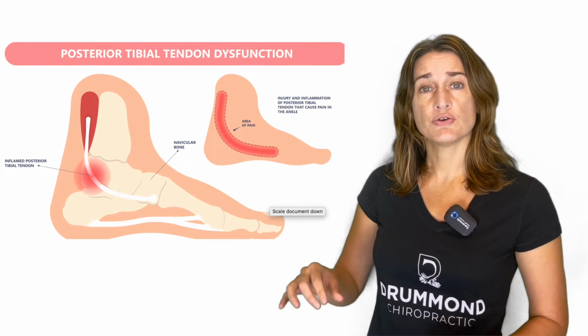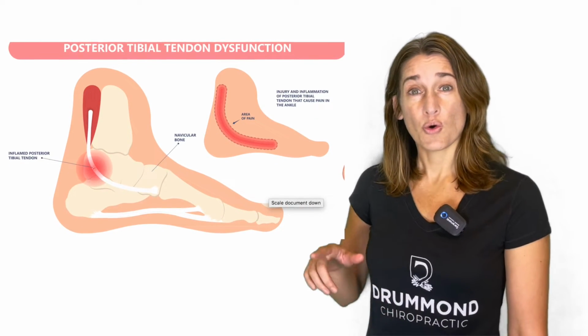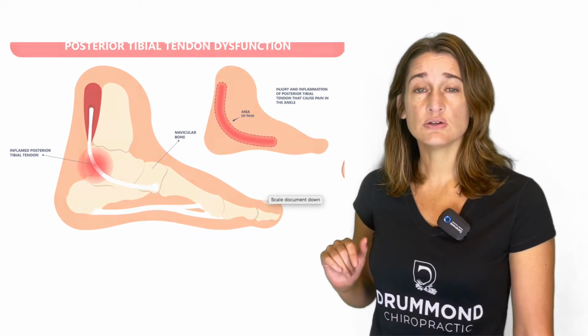You need to look at other conditions that can mimic plantar fasciitis. One of these conditions is tendinitis of a muscle in your calf or in your foot, like the posterior tibial muscle or even the flexor hallucis muscle. Those tendons go into the medial part of your foot, and if they're inflamed, they can cause pain that mimics plantar fasciitis. Other things that can mimic plantar fasciitis are arthritis and bursitis of the joints in the ankle. These pains can refer into the plantar fascia area.